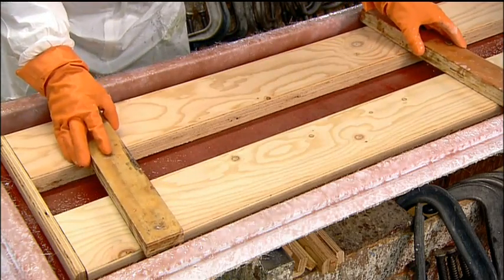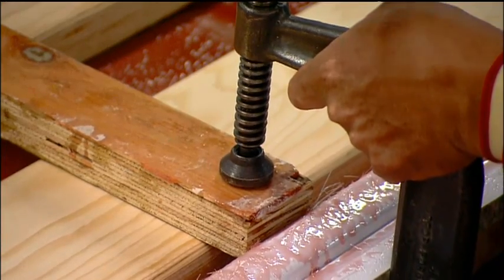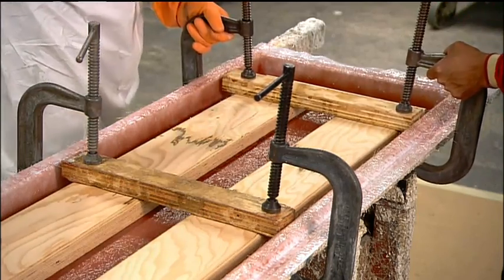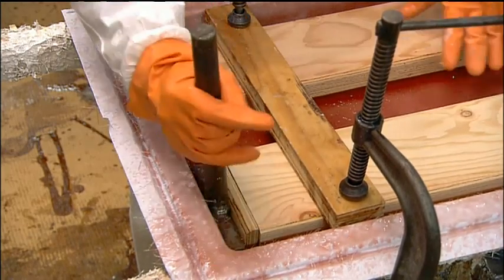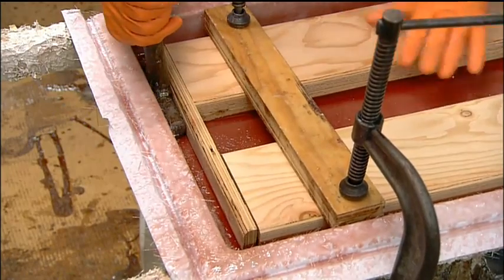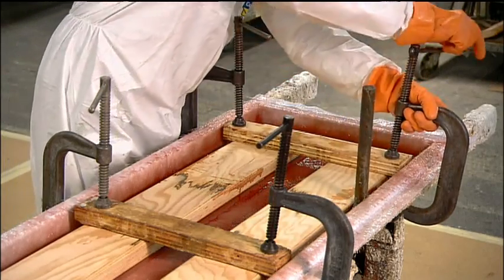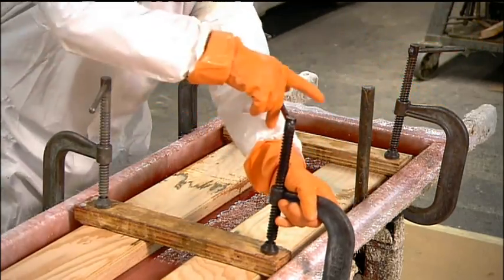They position clamps to hold the cores in place. But before tightening, they insert metal spacers to ensure the cores are correctly positioned within the shell. Once the positioning is perfect, they tighten the clamps and let the resin cure at room temperature for a half hour or so.